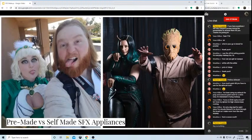Those are E cups. Those are silicone boobs that I put normal water-based makeup on and blended into my own skin tone so that, hey, I suddenly have enormous boobs. These appliances were made for drag queens, and you can wear them like a t-shirt or kind of like an apron. There's different ways to go about it.